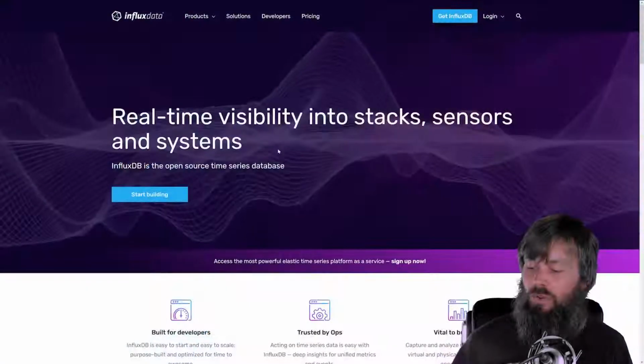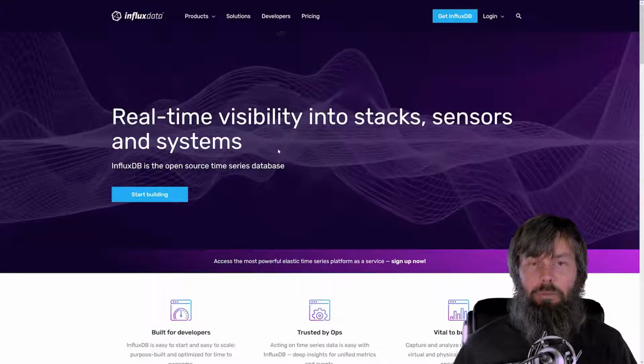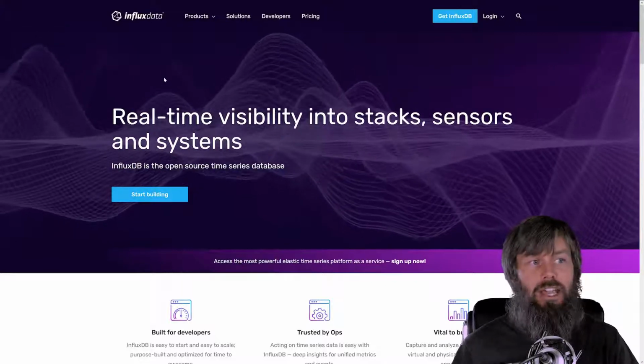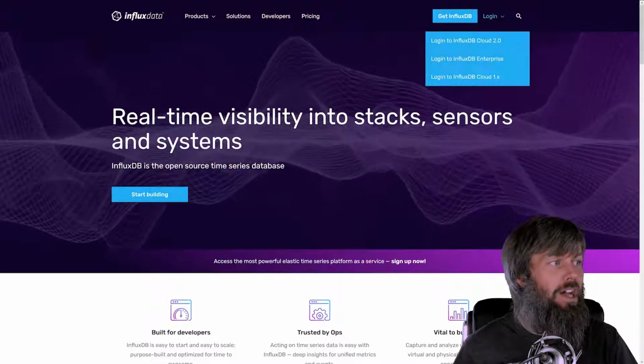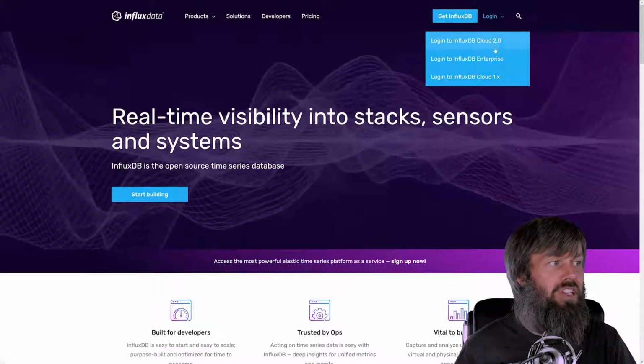In the previous video, we explored some of the fundamental concepts behind InfluxDB like buckets and field sets and things like that. However, we are now ready to go ahead and actually spin up InfluxDB and take a look at how to start using the actual product. So for starters, if we switch over to our desktop here and open up a web browser like Firefox and head over to the company's homepage, influxdata.com, you'll have the option to log in up here on the top right.